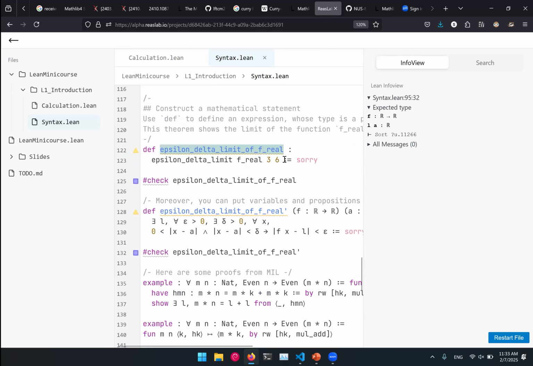So how can we specify a statement that the real function f we have defined has a limit at 0.3? We can feed in all the parameters, f, the point x and the limit, into this function to know that this thing is a Prop.